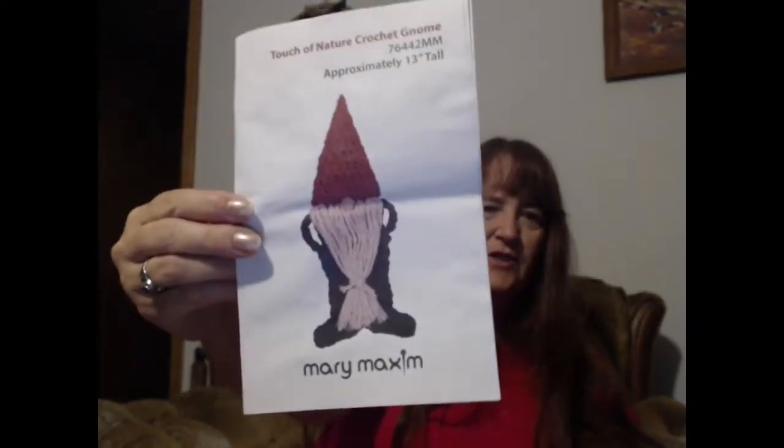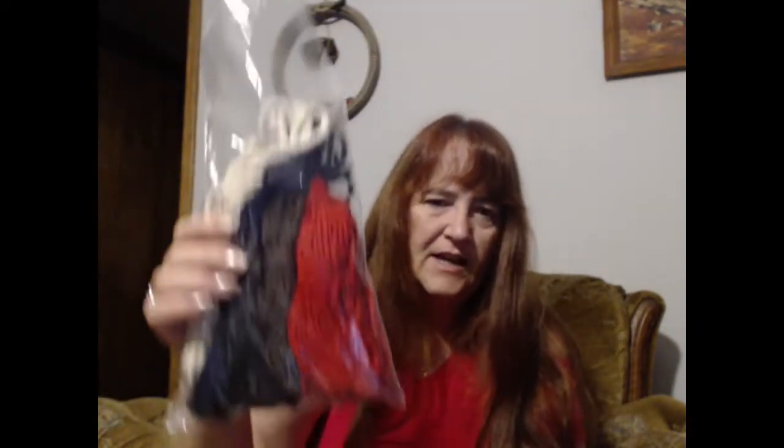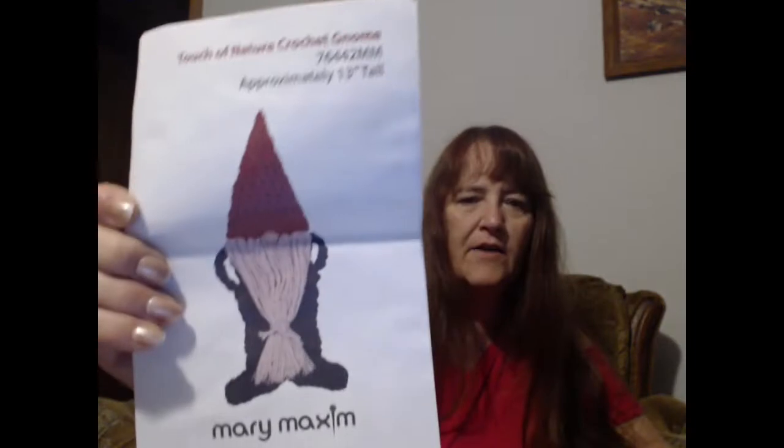I did get one silly thing in that order — I literally bought this because it was a dollar ninety-nine. I have two friends that love gnomes, so I don't know who's going to get it. The instructions say this is cotton but it's super thick, more like rope. It comes with a little bead. You've got navy, brown, black, red, and white. I'll see how it works up — I haven't even started it, just got it out for you guys to see.